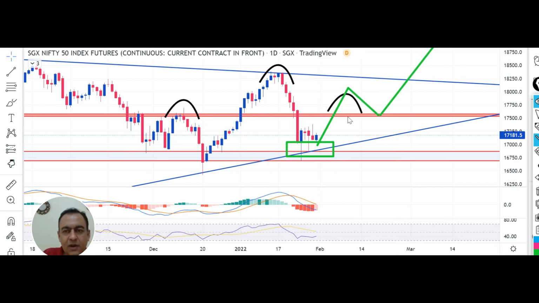So I'll be watching around this area 17,500. I won't be taking any trades until 17,500. Either scenario number one, I'll be looking for selling around this area with confirmation on the lower time frame, or alternatively, if it breaks above 17,500 to 600, I will again wait for the retest, wait for the lower time frame confirmation. So it may take around 3-4 days to complete the setup, but after that it will be a very good setup to trade for.